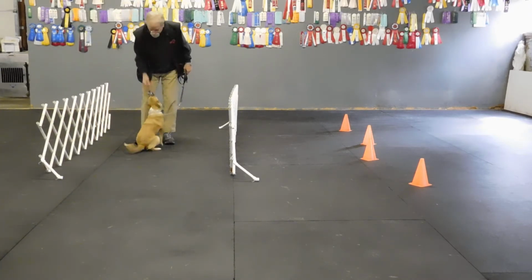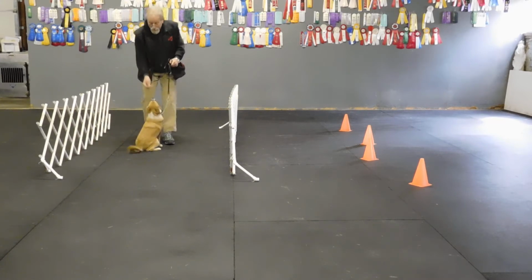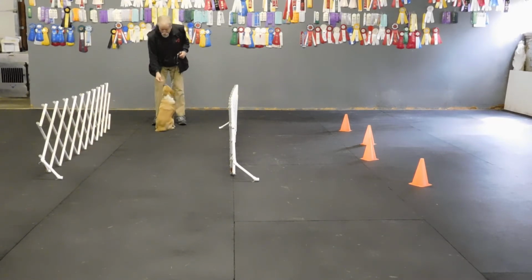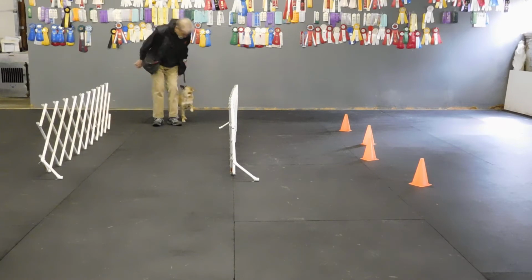Hey, here. Sit. Good. That's called call to front. When I'm heeling and walking, and I just back up here, this is when I call the recall game when I start from the sit stay. Yes. This is called the right finish. Eventually I wiggle my hip and he goes around and sits here. I want him to follow my right foot. And as soon as he gets behind me, I switch hands.